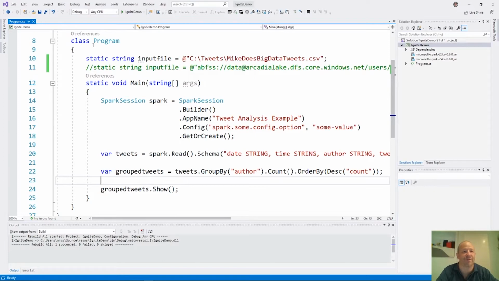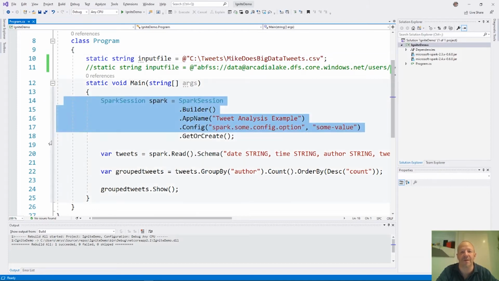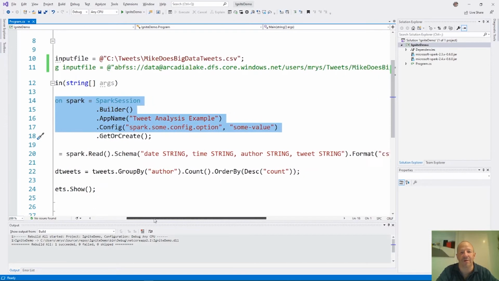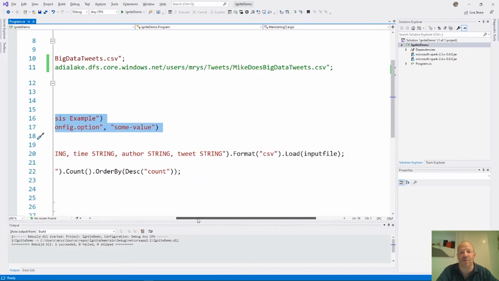Now the program is a very short one. You see the class starts. I specify the input file that I want to process. I then create my Spark context here, so this is very similar to what I would normally do. Then I have my Spark read schema format CSV load input file.